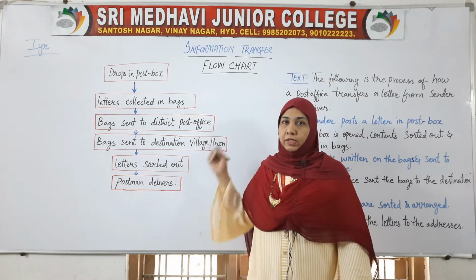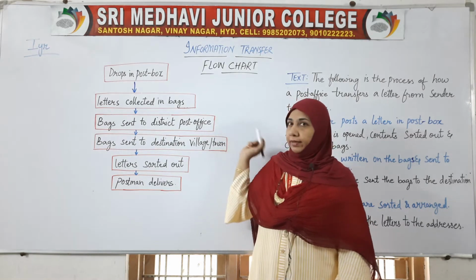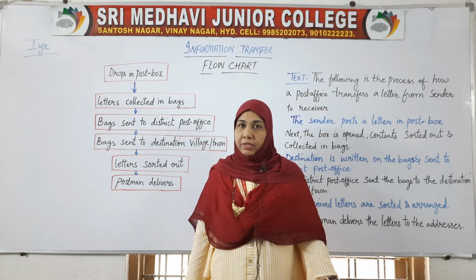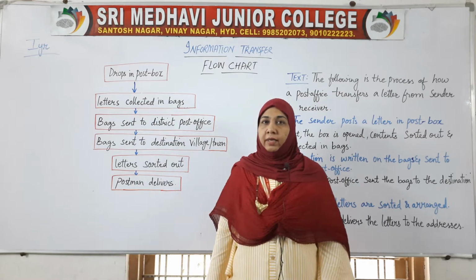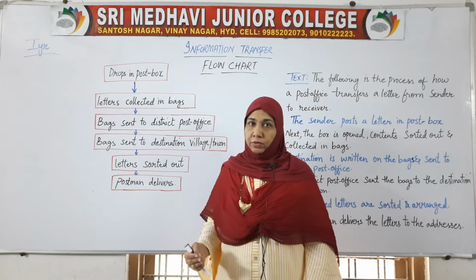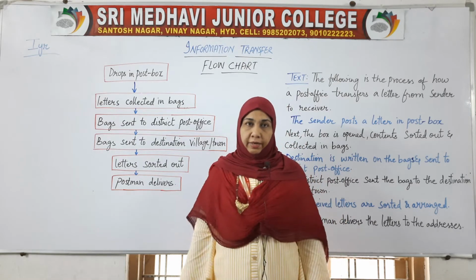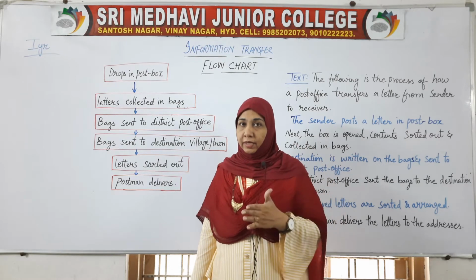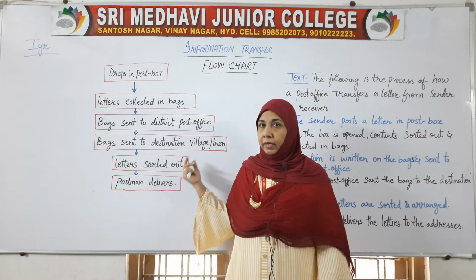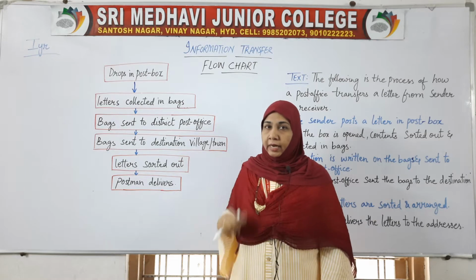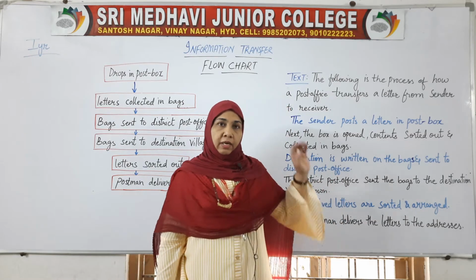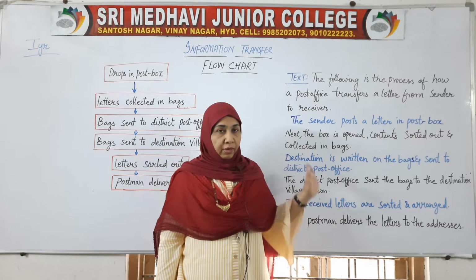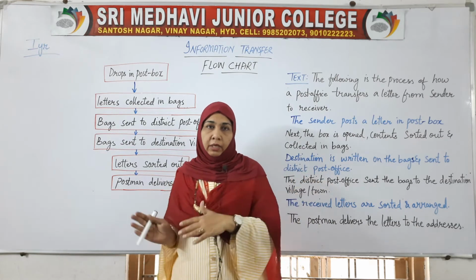Today I would like to explain the flow chart in information transfer. If you remember, in the previous classes we discussed the other non-verbal forms as well as paragraphs. From table, bar graph, tree diagram, now we are switching to flow chart. Again we'll do the same thing: first we'll read the description, the paragraph, the verbal form, then we'll move on to the non-verbal.